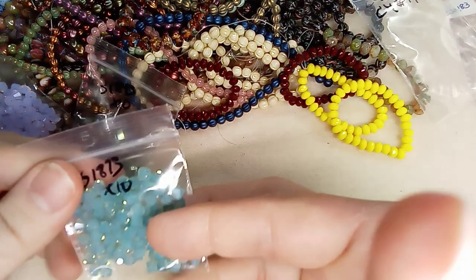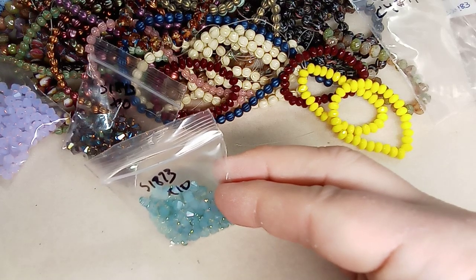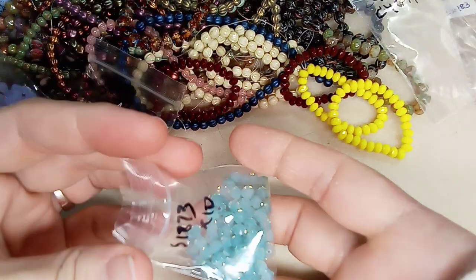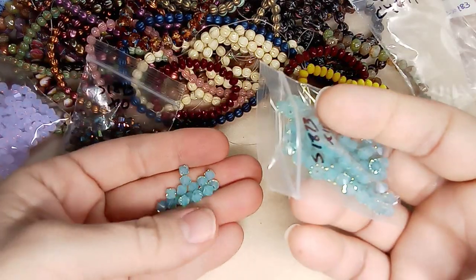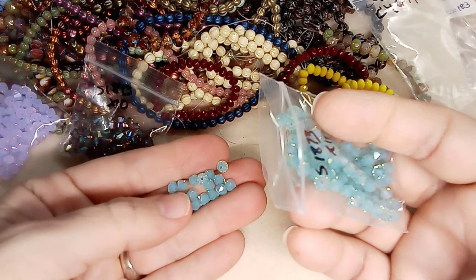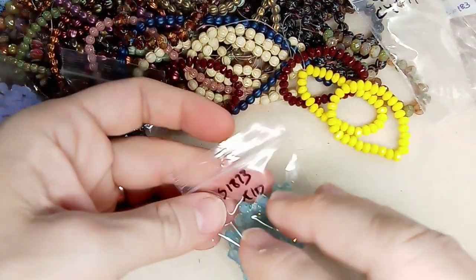Ta-da! So another type of opal. Let me see, 1873. Pacific opal. Oh, and I think there's only 2. This is weird. No, I'm looking at the wrong one. Again, it was $11 for these, but there's 100 in there. I find the larger size, the 5, if I use this in a bracelet, it would be more to highlight. It wouldn't be a complete bead weaving of these. Wow, they are crazy sparkly. I'd bring it up closer. I apologize. That's weird how my camera has frozen. Clearly I touched something to freeze it in that position. I'll have to look it up.